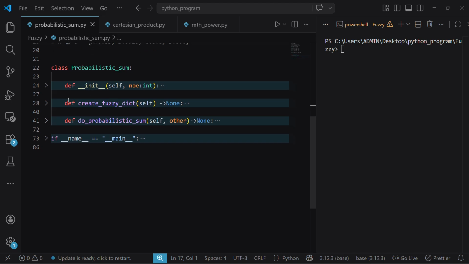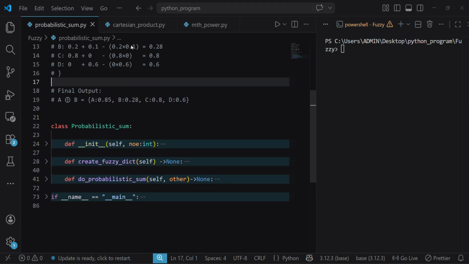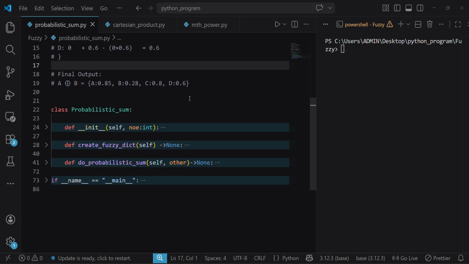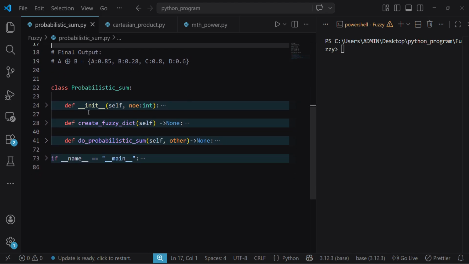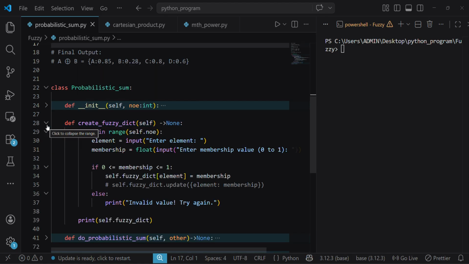Now the create fuzzy dictionary function means we have to create two fuzzy dictionaries, because this is a fuzzy set, so I will perform it with the dictionary. We have to create two fuzzy dictionaries to perform the operation of probabilistic sum between the two. The creation of the fuzzy dictionary I have already explained in my previous video.